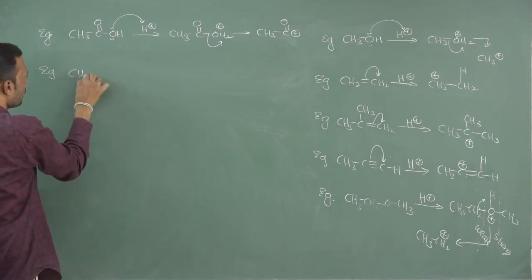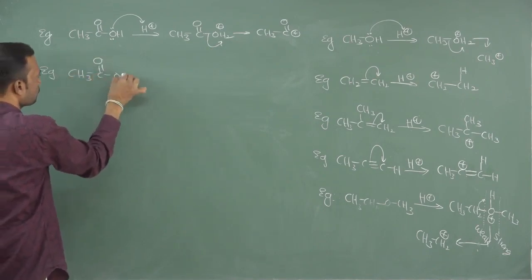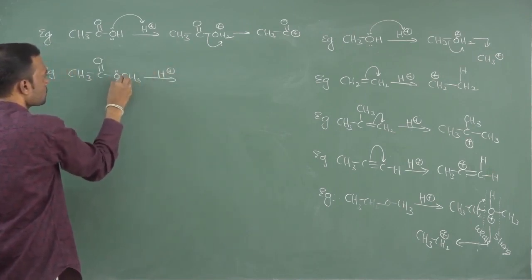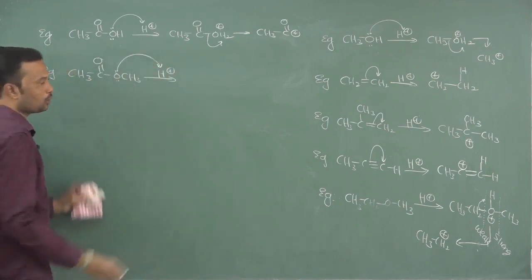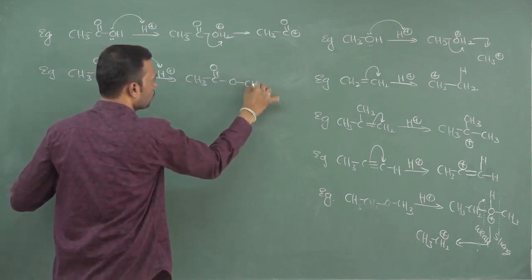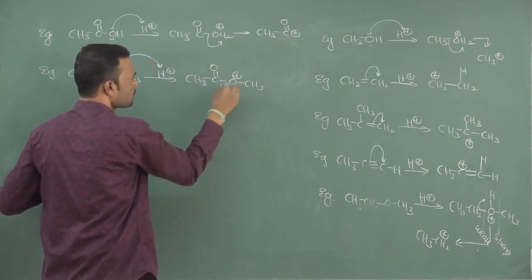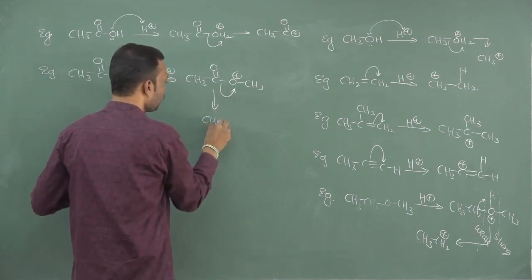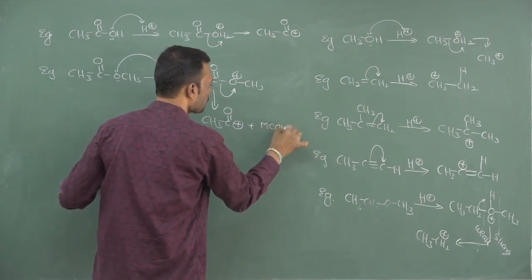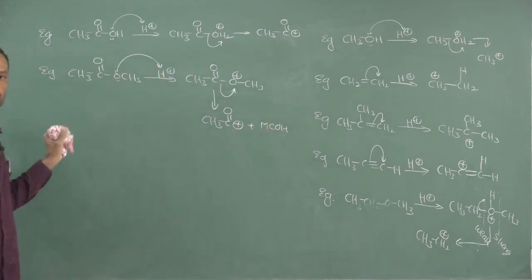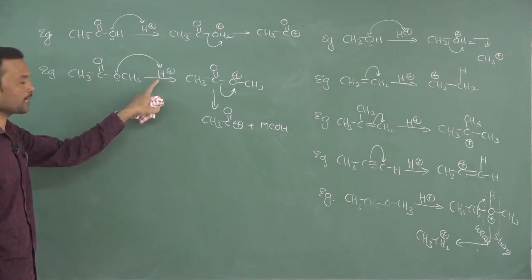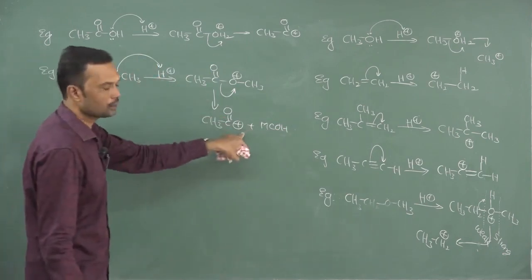Not only this, I can even take an ester. See, this is one ester. After adding a proton, this lone pair will take that proton. After taking the proton, oxonium ion formation takes place. Remove this. After removing this, finally see there is formation of an acyl cation, and formation of methanol. Even esters have a tendency to take a proton from the corresponding acid centers and form an acyl cation.